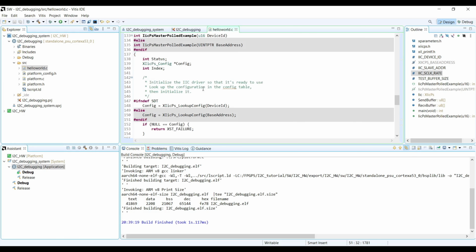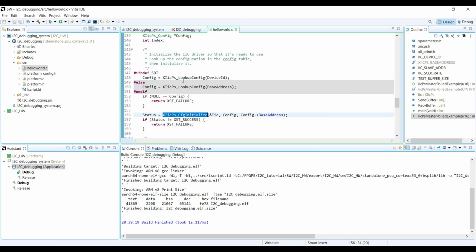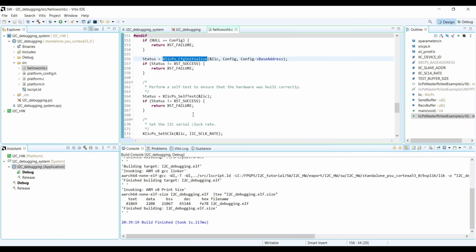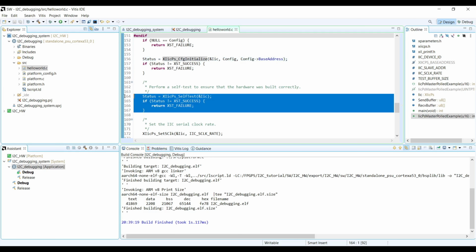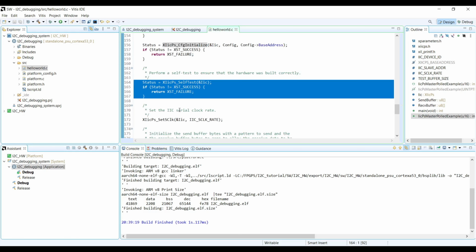In the next section, we first configure the I2C peripheral with the help of the lookup config function and the initialize function. In any case that you want to use any peripheral, you will always see the lookup config and initialize functions. After that, in the code we do the self-test to ensure that the hardware is configured correctly.